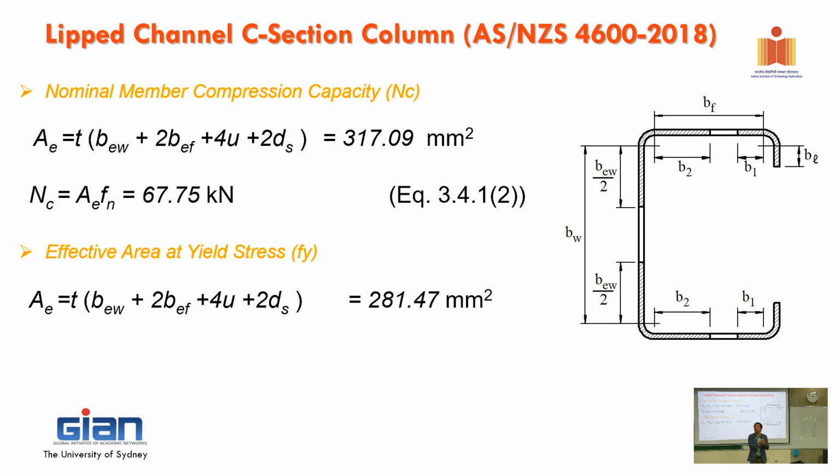So that effective area you need to calculate. But as I said before, that is the case when you calculate the member capacity. When you have fully restrained, you make everything good, and then you have to calculate section capacity. For section capacity, you don't have to worry about flexural-torsional or buckling. We just care about area. What you have here is the effective area at the maximum stress, Fy. Then simply you take this times Fy, then you get NS, and that is the section capacity.